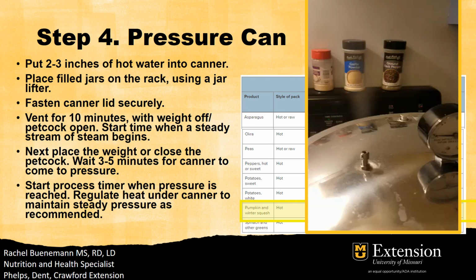Step 4 is pressure canning. With your pressure canner, first place it on top of your heat source and fill it with 2 to 3 inches of hot water. The hot water comes from a large stock pot that has been simmering up until this point. Check to ensure you have your canner rack in the bottom of your pressure canner. This acts as a shelf barrier, keeping your jars off of the bottom of the canner and decreasing the risk of them breaking.